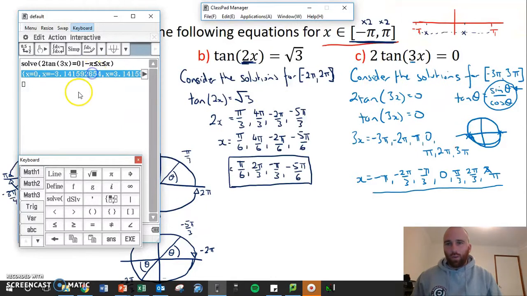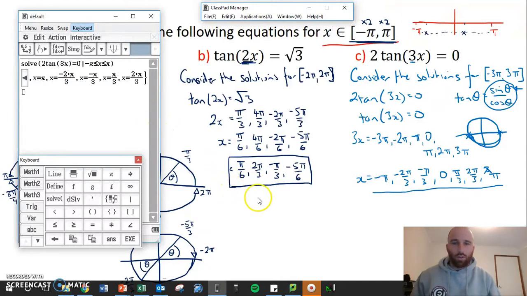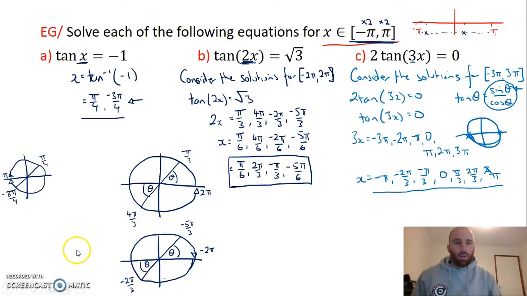I get all these weird looking values, but if I click the standard notation button, look at these values I'm generating, all these values that I've actually just calculated over there. So you can use your calculator to just double check your solutions. And that's those questions for the tan function. So that should put you in good stead to try and attempt a few of these questions on your own. So thank you for listening and good luck.